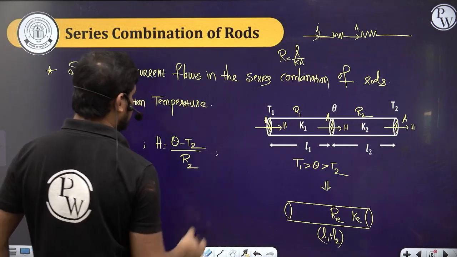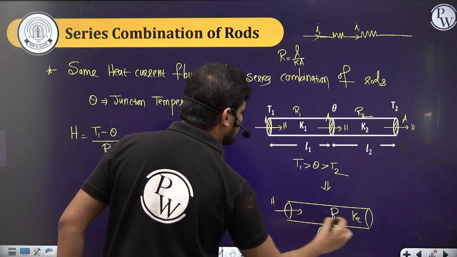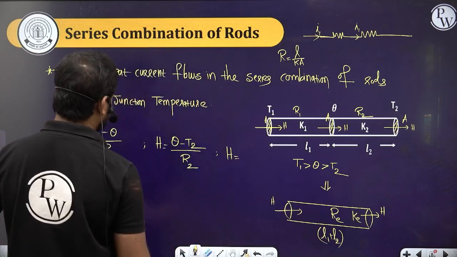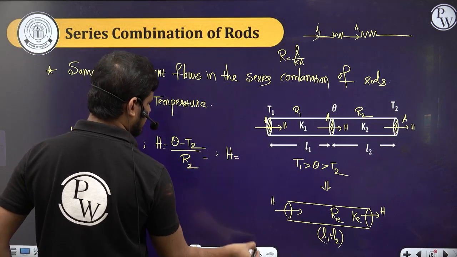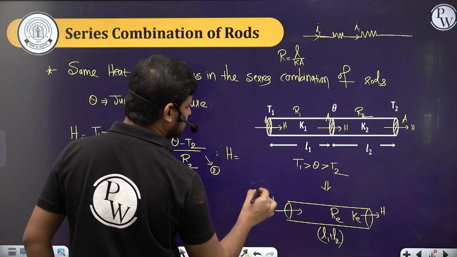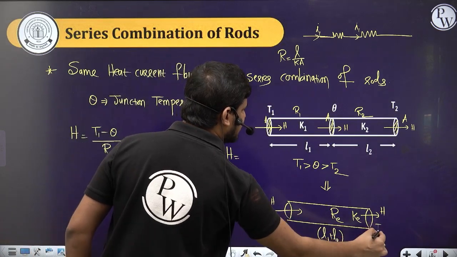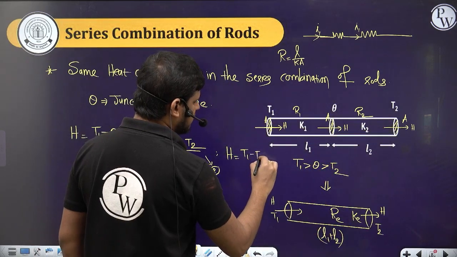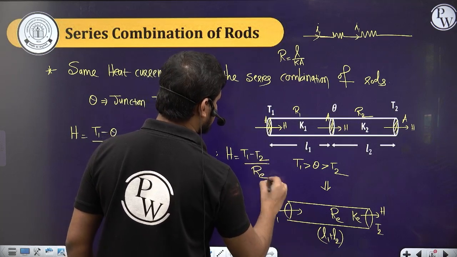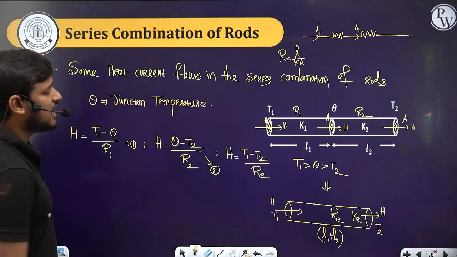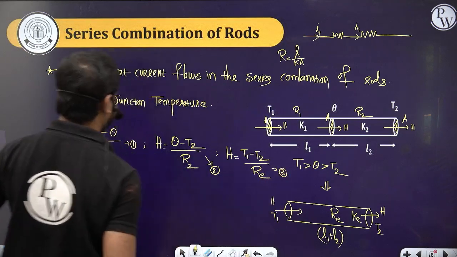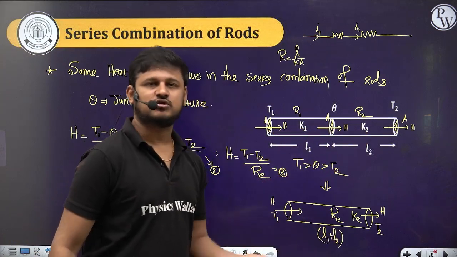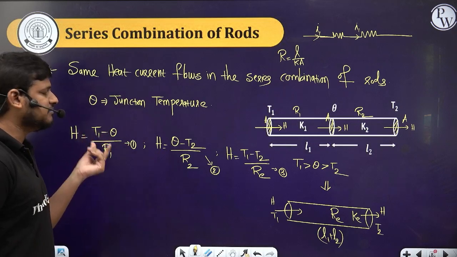So similarly, the heat current in the whole composite rod is again the same, H. Let the first be equation number 1, the second equation number 2. Then H is equal to, what's the temperature difference here? T1 here, T2 here, the end temperatures of the composite rod. So H is equal to (T1 minus T2) by the whole thermal resistance R equivalent. This is equation number 3. Don't get confused. We wrote the equation for the first rod, second rod and the composite rod. That's it, the heat current formula, delta T by R.